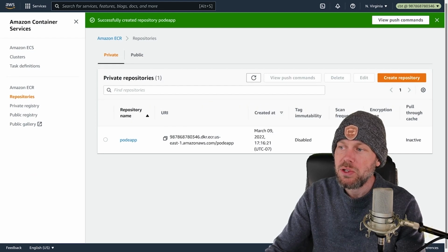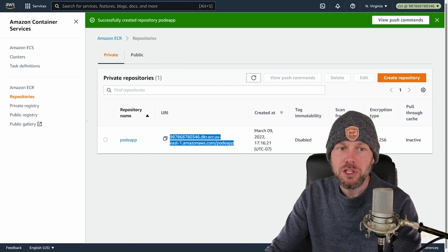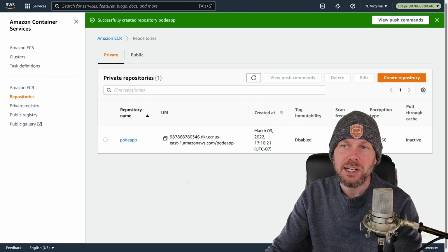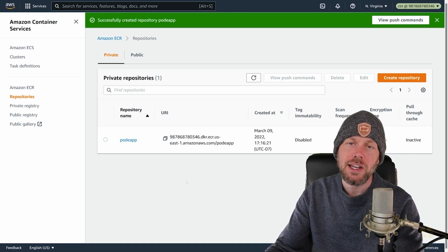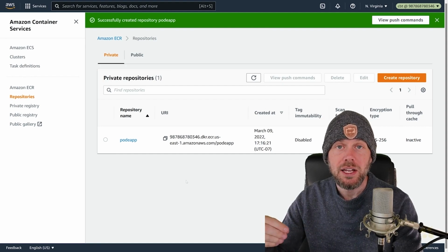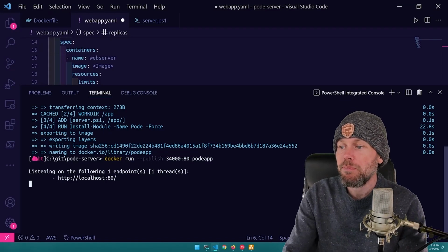And then what we want to do is use this URI here as our tag so that we can push our locally built image up into that container registry. I'm not going to be using a Kubernetes-based container build, but if you want to, check out my training on Kaniko, which talks about how to do builds and pushes in your Kubernetes cluster directly. For the time being, I'm just going to use my local system in order to do that, though.